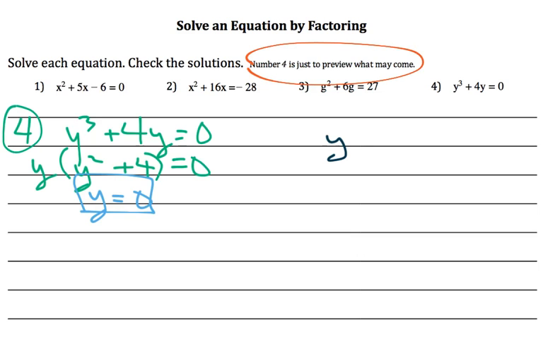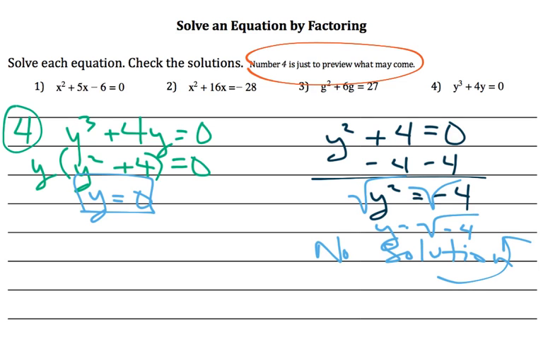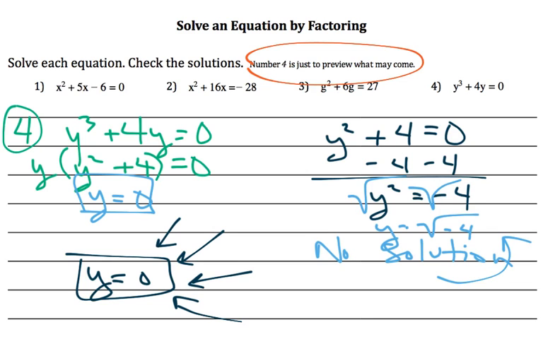But now let's look over at y squared plus 4 equals 0. I look at this and it looks like one of those perfect squares that I could do something with, but I really can't, and that's because of this positive value here. So maybe I subtract 4 from both sides, and I'd have y squared as negative 4, which means you'd have to square root. And for now in math, you can't take the square root of a negative number, so we are going to write no solution down here for this part. And what that means is that when we summarize our work, we would only have y is equal to 0. So this would be the only available solution for that.